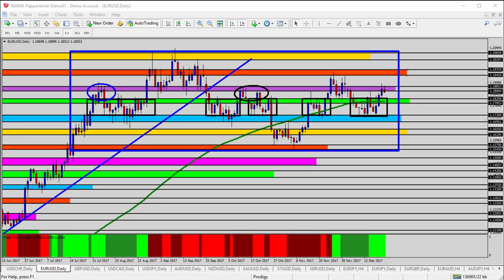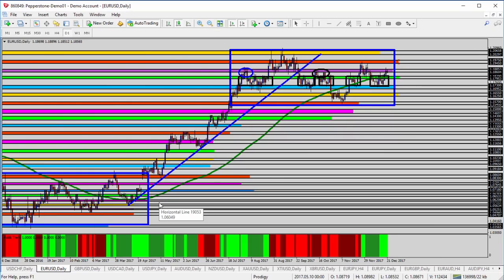What I want to do is look back in time. Sometimes the trend or the overall direction of a currency pair may be a little hard to distinguish. Sometimes it's going up, sometimes it's going down within a period, and it's hard to distinguish a real trend. Is it an uptrend? Is it a downtrend? If we zoom out a little bit, clearly the trend above the blue trend line was up. That's an uptrend, not too hard to figure out.